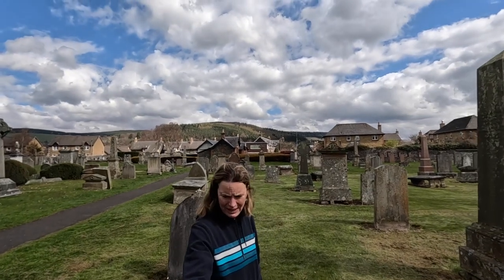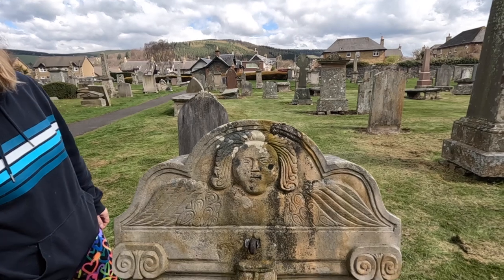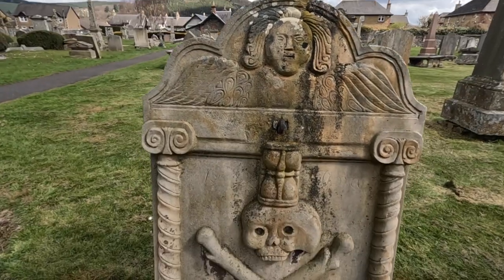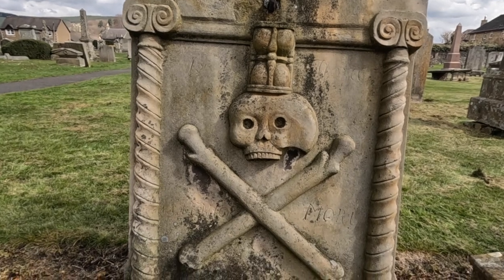This gravestone is from 1855 and we can see the angel on it. On the other side: skull, crossbones, memento mori. You've seen a few of these in the video but the outtakes reel will have hundreds, because they are all over this graveyard. It is so cool — these are such nice and very old stones.